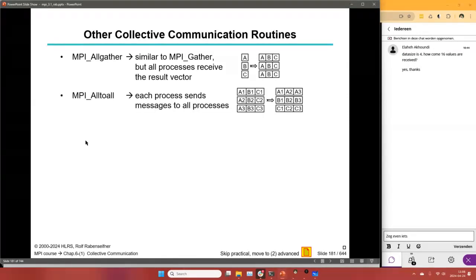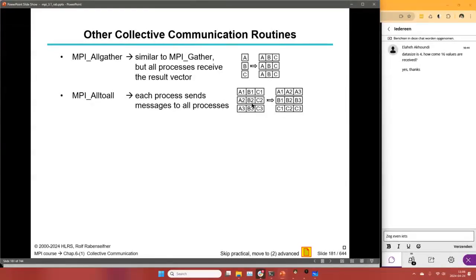There is also an MPI all to all. Basically, each of the processes has a send buffer, and they send values to individual processes. So process 0 has values A1, B1, and C1. It's going to send A1 to process 0, B1 to process 1, and C1 to process 2.